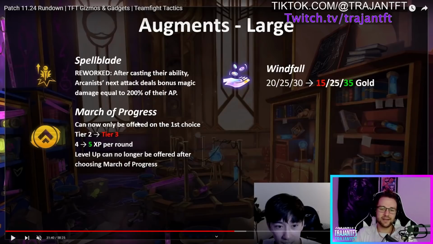I dislike that this is not able to be offered as second choice anymore. I know most of the time it's not optimal to take, and they're just trying to save you from a bad choice, but there are certain scenarios where maybe you invest a lot of gold right before your second augment, to try to spike, and then hitting this actually helps you recoup your econ.